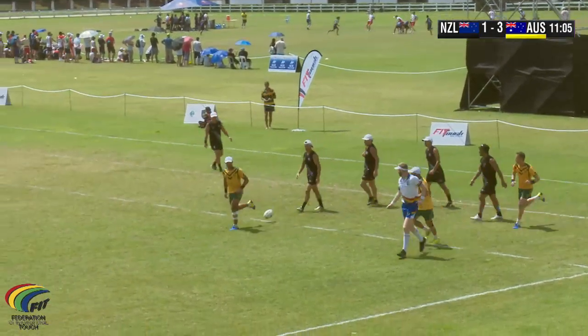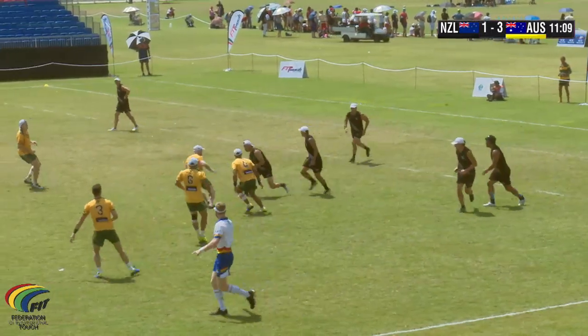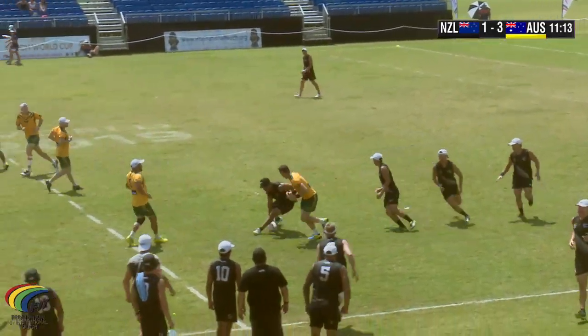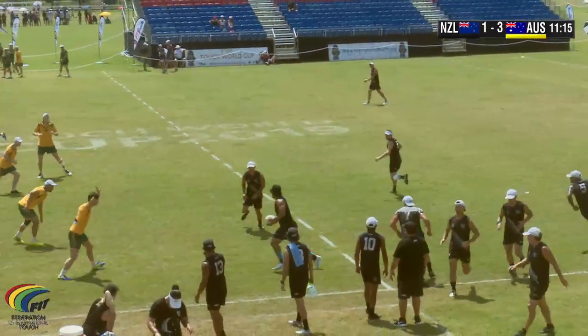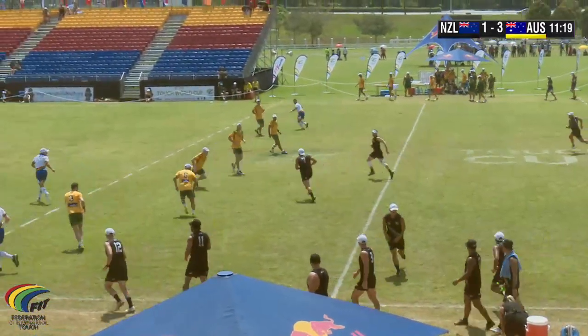Really good defence there from Daniel Yee from New Zealand. And now they'll have to work it off their own line, a long way down the length of the field. This is one area I think they'll be looking to fix at half time, is their transition to their box, because it has been a little bit sloppy. But here's an opportunity now, and it's through Dornenball.